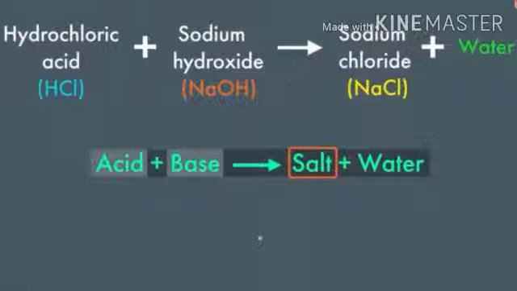Now, it is clear that salts are formed when acids react with bases. Or we can say that a salt has two parents, an acid and a base. So, the name of a salt consists of two parts. The first part of the name of the salt is derived from the name of the base, and the second part of the name of the salt comes from the name of the acid. For example, the name of the salt called sodium chloride comes from the sodium hydroxide base and hydrochloric acid.